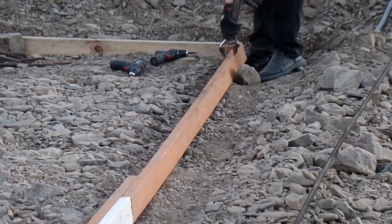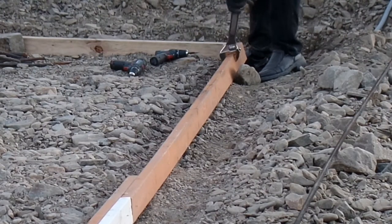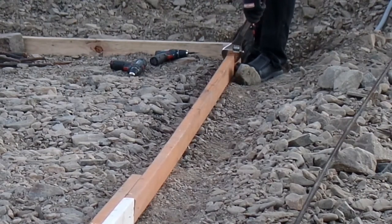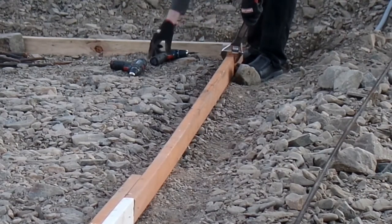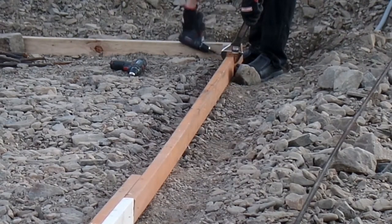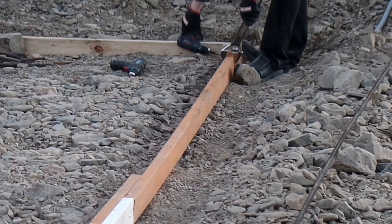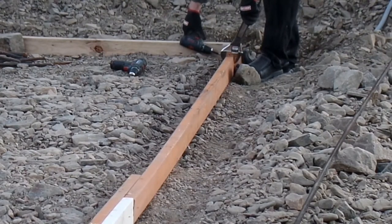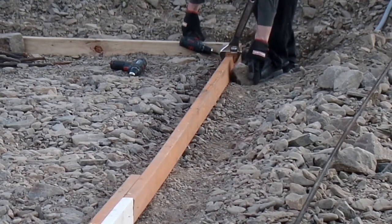I can't use the nailer here because I do want to pull these interior forms out. What I'm using the wrench for is to straighten up this board — this is a bunch of old cull lumber, and this one had a really bad twist. I'm fixing the twist with the wrench and then dropping the screw in there. I'm using screws because then I can back them out once the concrete's in and cured. And I have to do it at a weird awkward angle so that I can get it out after the concrete is inside there.